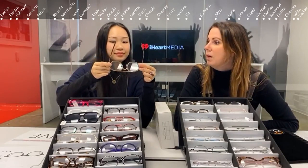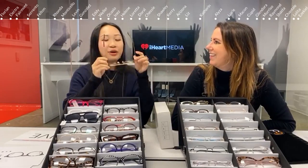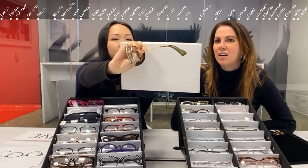Those are so cool. I've never seen anything like that where the design comes out on the edges. It looks very art deco. I like them a lot. Me too. I really like the color a lot. And it has a really pretty design on the arm. It looks like a little flower or something. Yeah, something like that. I like them a lot.